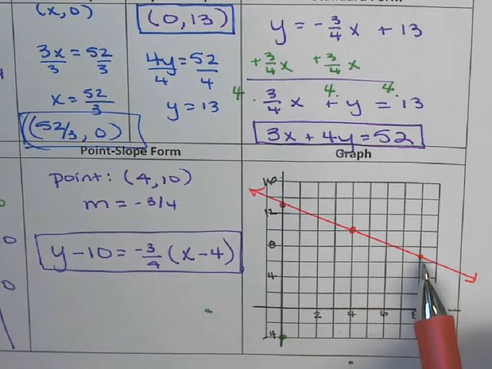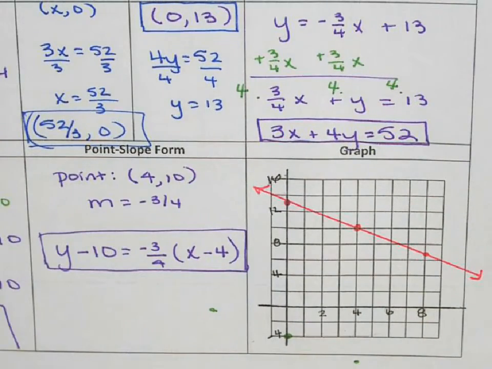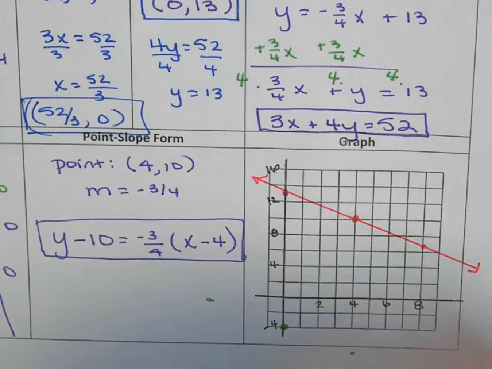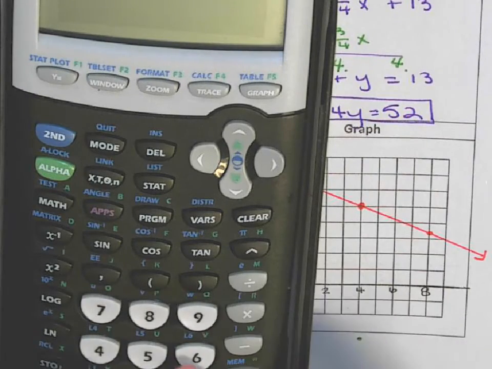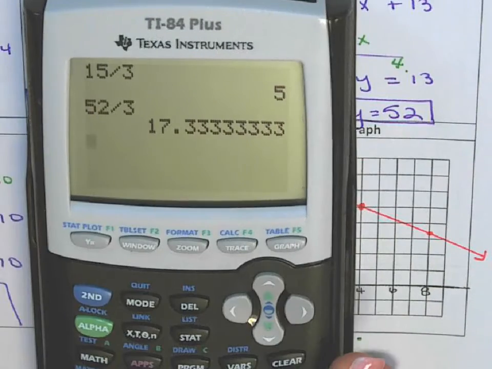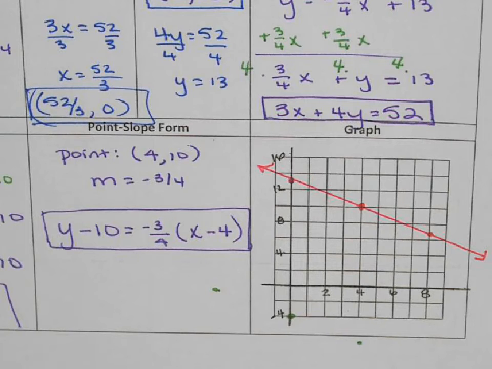If I kept going, down 3, right 4, sure, I'd be at 52/3. I know it's positive. I don't know where 52/3 is. We could find an estimate. Looks like it's somewhere over there. Oh, 52/3. Yeah, 17.3 repeated, right? So over here at like 17, sure, it looks like it could hit about there. I didn't graph it, but that's okay. We can kind of visualize where it would be. And I think everything else is looking good. Do we have questions on that one?